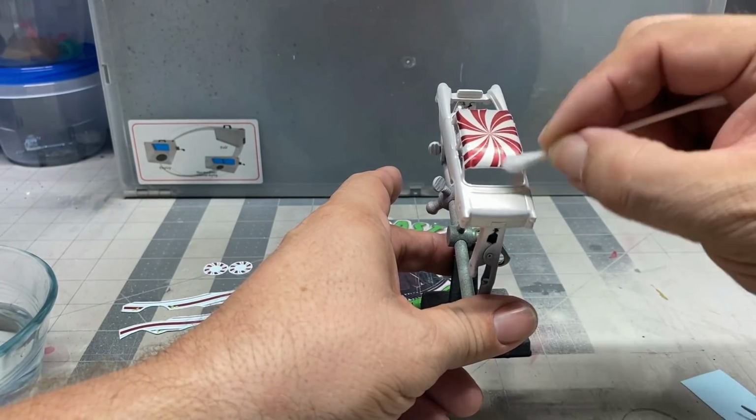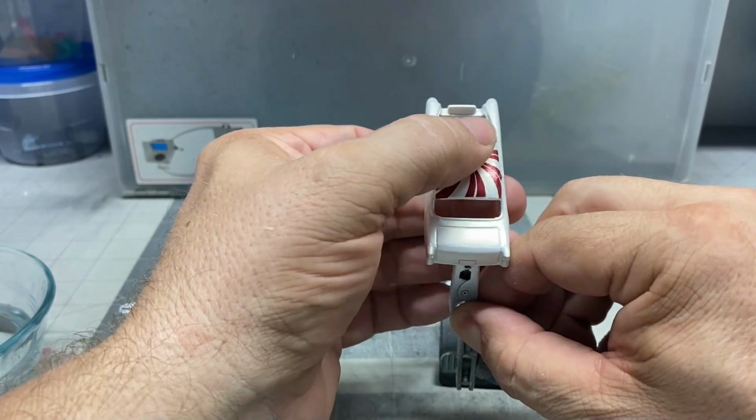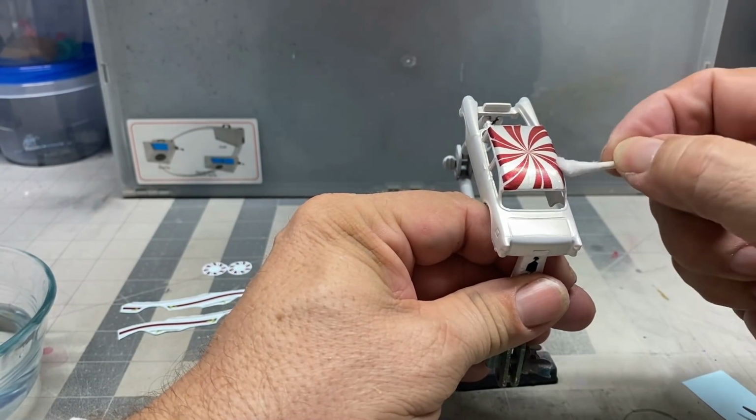I'm going to go ahead and speed this section up here so you can enjoy the decals without being bored too badly.